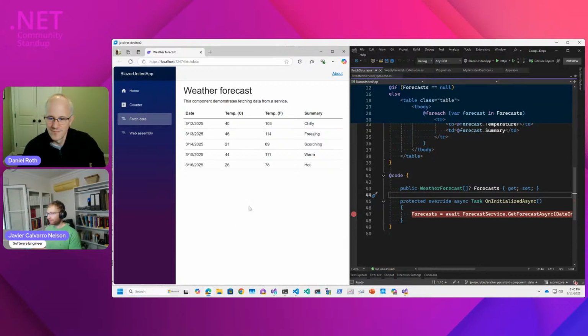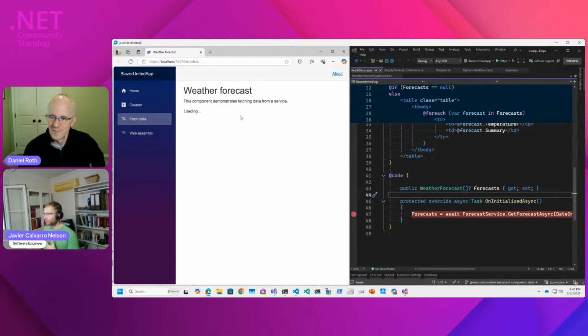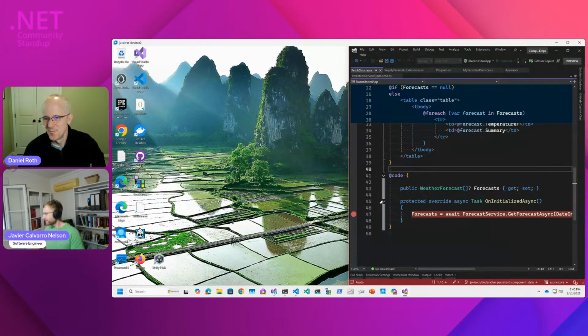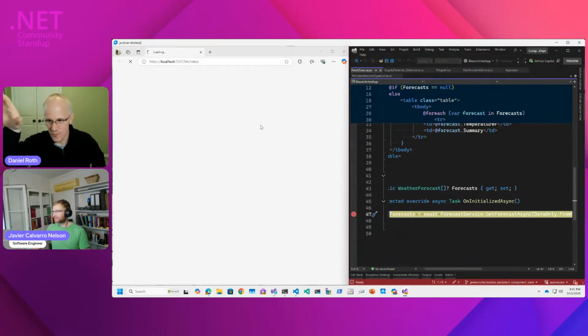So I have a Blazor app here with my weather forecast, and my weather forecast is doing an async call. If I reload the app, you'll see first this loading bit. I'm not sure why I'm not hitting the endpoint. Oh, sorry. Let me restart the app with debugging, and that way I might get a chance to hit the endpoint. So you see the pre-rendered content first, which usually will have the content, like the weather forecast table should show up first, and that's the pre-rendering from the server.